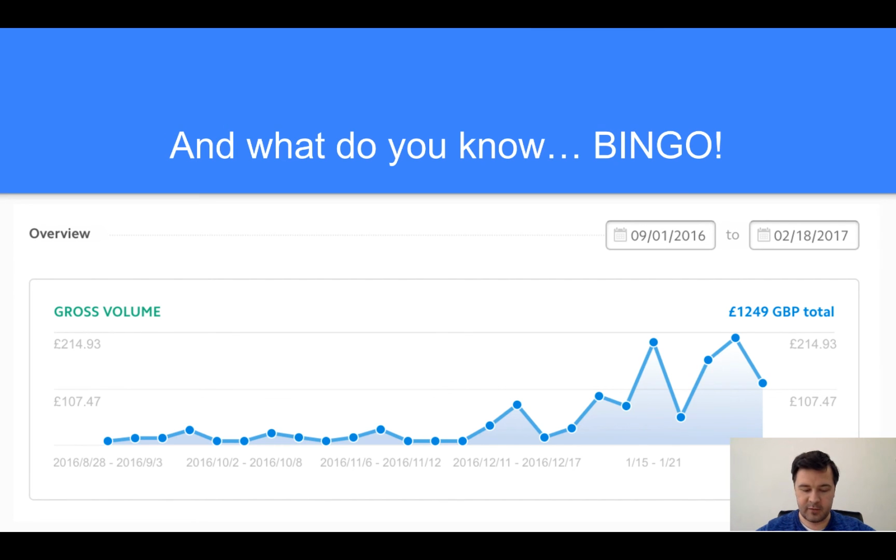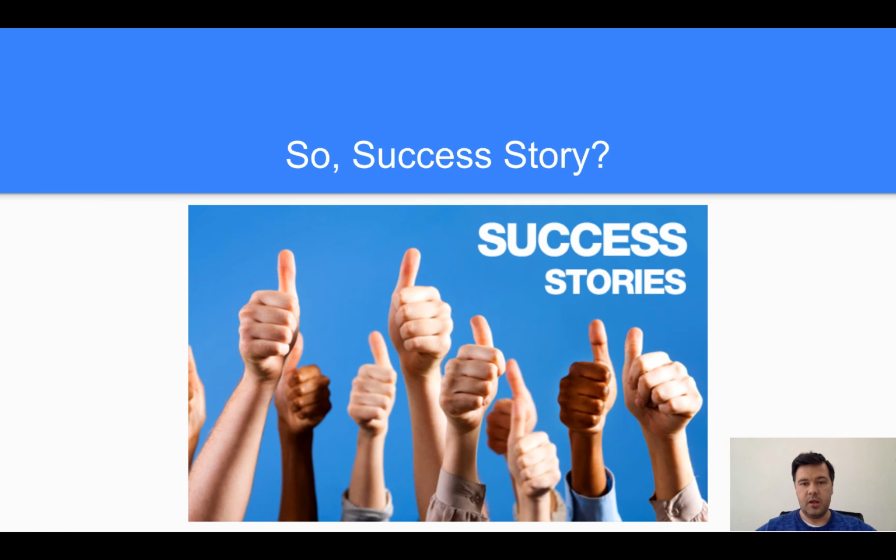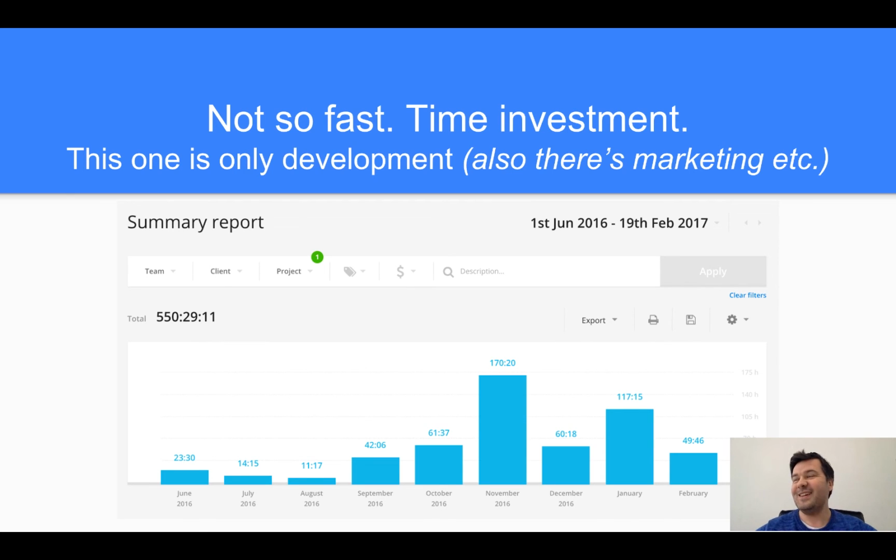So people were actually paying for the unlimited plan. Actually, it's about half and half. Like 50% were paying for a $9.99 plan just to try out, and half of them were actually using the unlimited plan. So we have a success story, right? No, not so fast. Yes, the money went up and the revenue went up, but as a business owner, as an investor, I had to look at the numbers closely, and as I said, it's still not profitable, far from it.